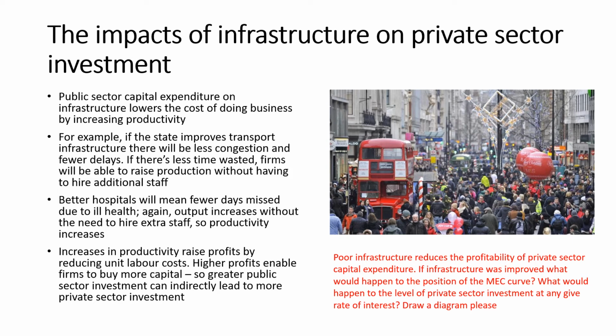So one more time, what we're saying here is that infrastructure is really important. Infrastructure is used by business. If you improve it, businesses can operate more efficiently. They can achieve higher levels of productivity and lower costs. This will increase the profitability of them investing. They will react to better infrastructure, lower costs by doing exactly that. And the increase in private sector investment will help the economy to grow and become more internationally competitive.